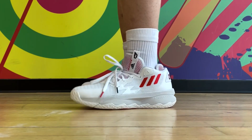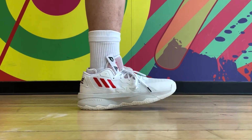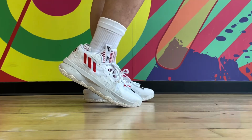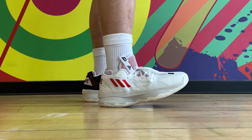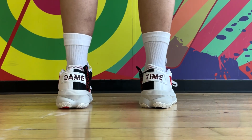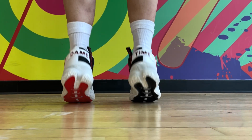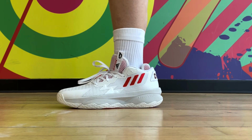First up, the Adidas Dame 8. The Dame 8 traction is a little disappointing, but its cushioning setup is fantastic. You get a very nice compression in the heels and a very soft and responsive Bounce Pro midsole. It's a dual density setup, and honestly the amount of compression and how comfortable the foam feels really surprised me. So impact protection on the Dame 8 is excellent. I feel comfortable in pretty much most types of movements in them.